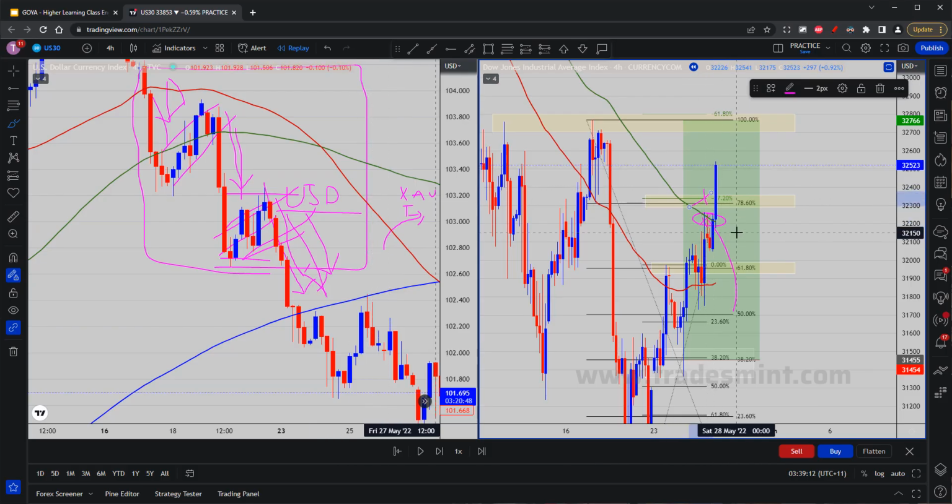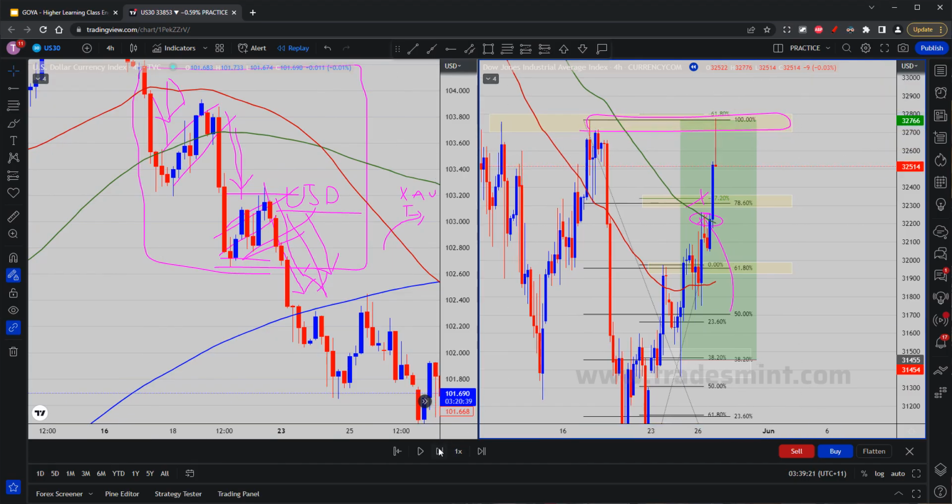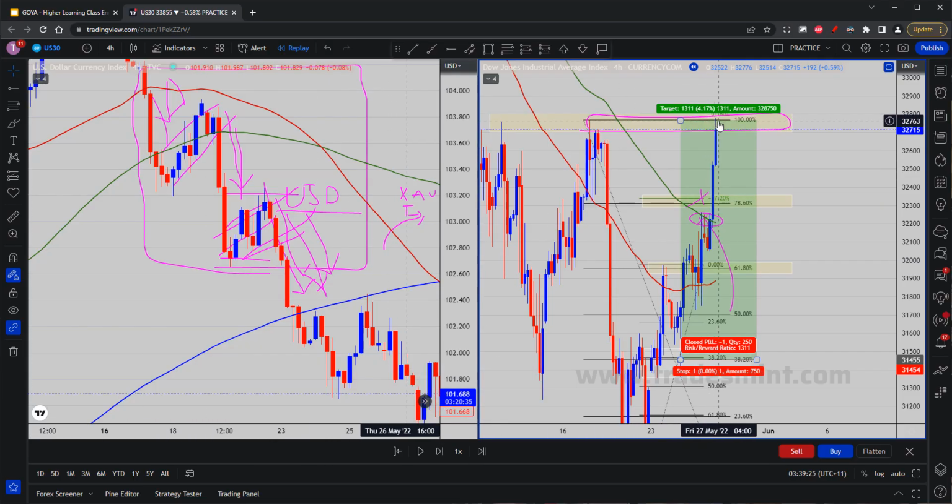We even broke this level over here, and all that remains is the high over here, this take profit. You can even close the trade a bit sooner, it doesn't really matter. It's just like you want. So basically we went all the way up, pretty much got taken out of the trade positively, perfectly. And yeah, it was pretty smooth.